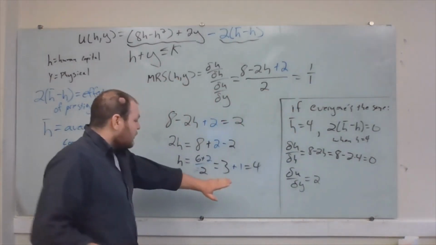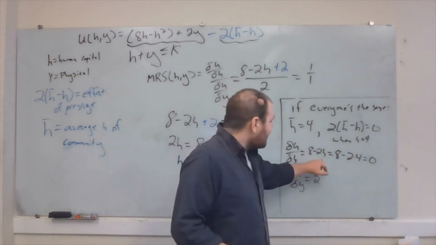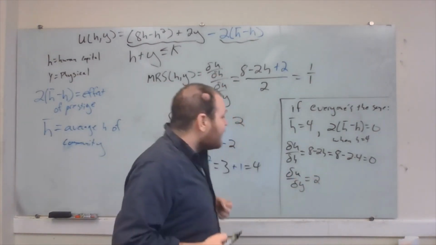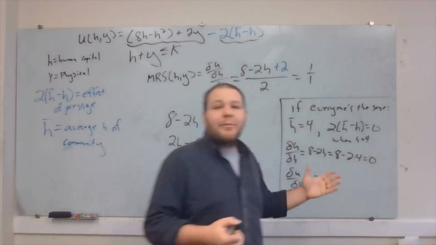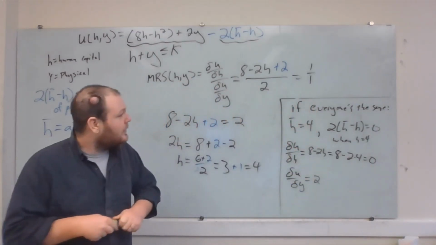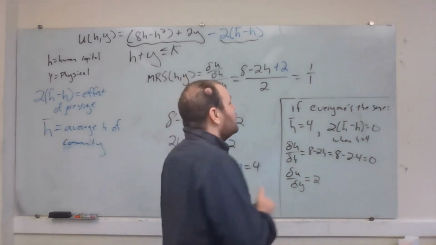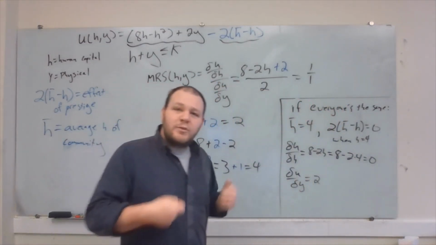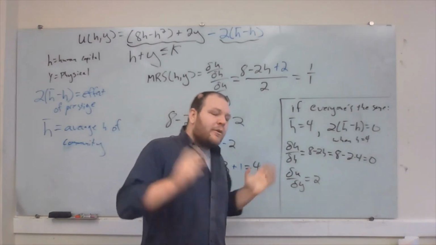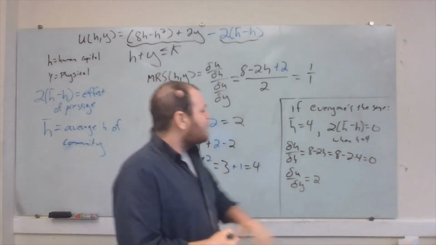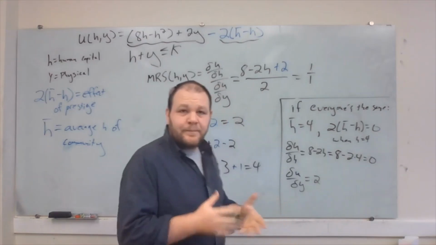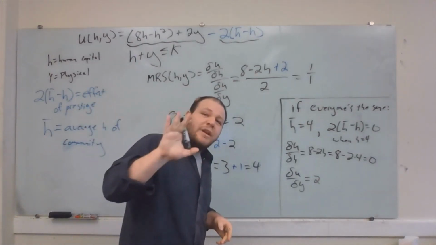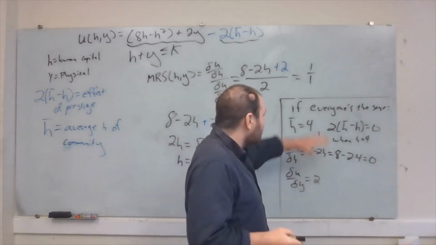So, whereas when you invested in 3 units of human capital, right, you invested up until the rate of return on human capital was equal to 3, just like we said in the Becker model. Now you're going to keep going until the rate of return on human capital falls below the rate of return on physical capital, meaning that you and all of your cousins would be better off if instead of all trying to outdo each other, you all stopped when h was equal to 3, right? All of you decide to graduate from college and then get jobs instead of trying to go to grad school in order to be more impressive. This makes sense?